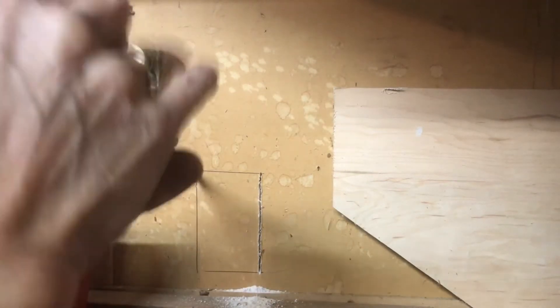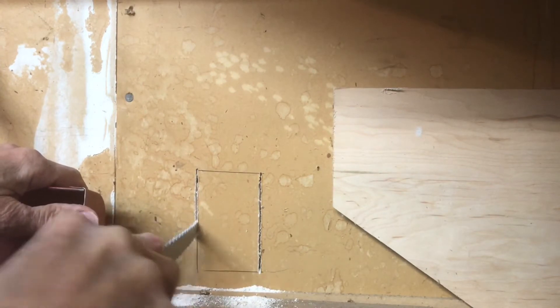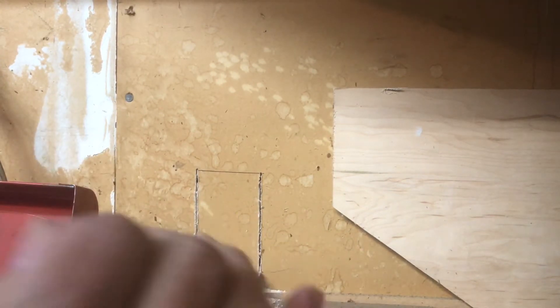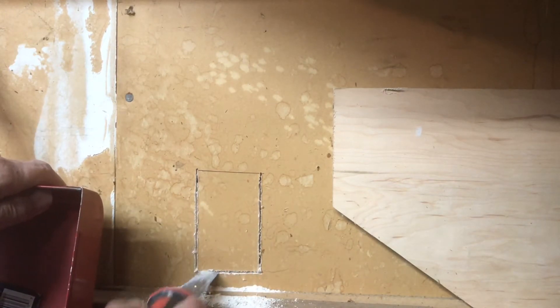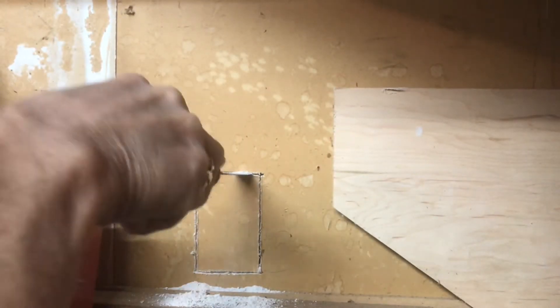It's easy to cut the straight lines down. Just keep an eye on it so you're cutting right on the line. Do the same thing for the horizontal ones. Just pop it in there and saw it out.